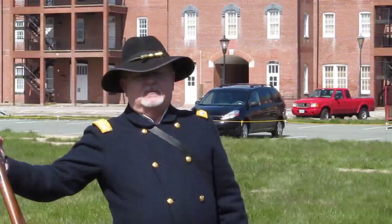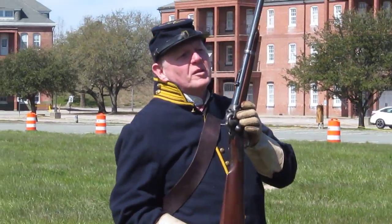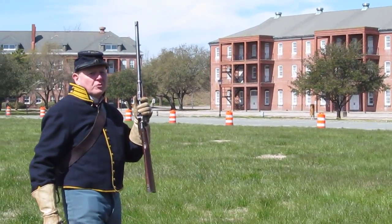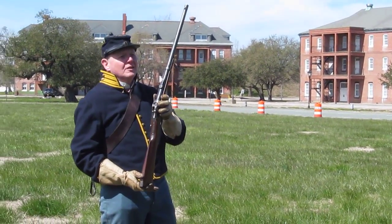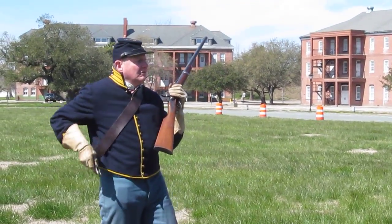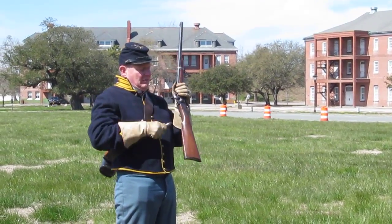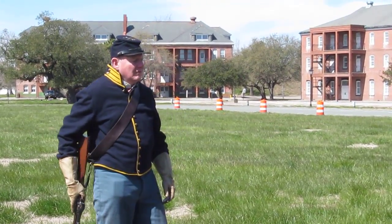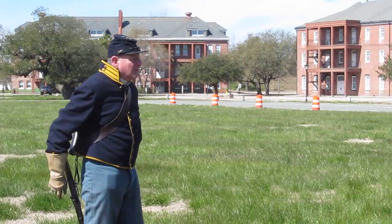The other advantage of the breech loaders, you don't have to stand up to load it. You can lay down, get out of the line of fire, get behind a tree stump, behind a rock. You don't have to expose yourself to load the weapon. You can load it on horseback and fire on horseback too. We generally do it in the crook of the arm. It works pretty well. That is the long-range weapon of a federal cavalryman.